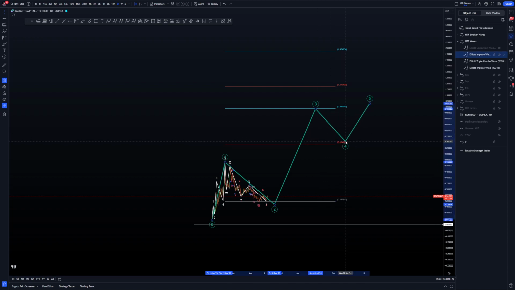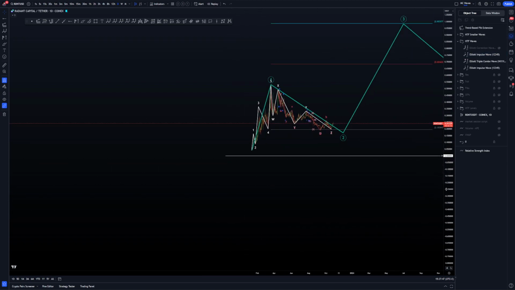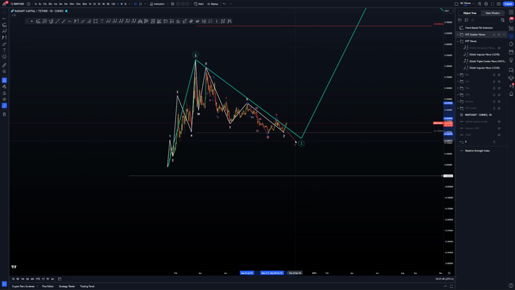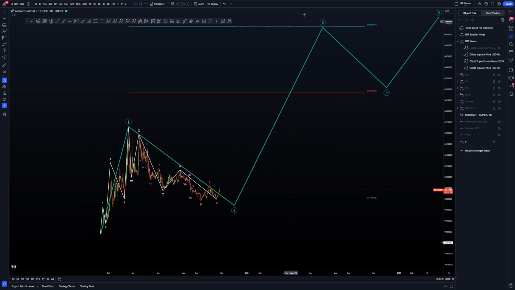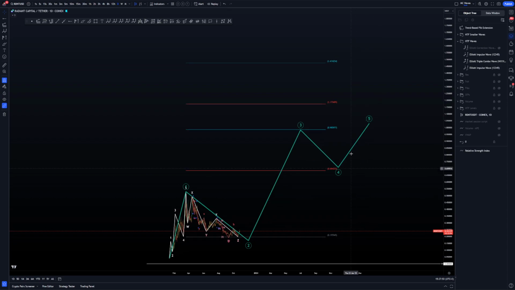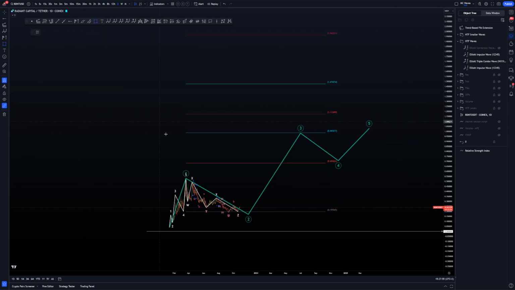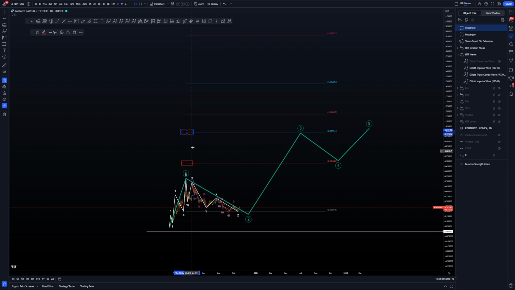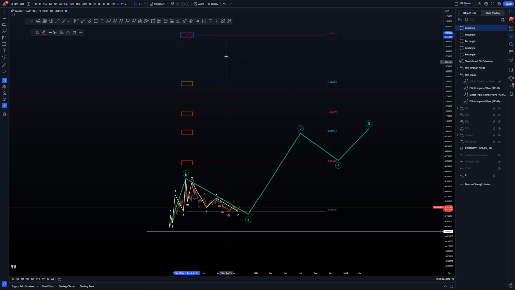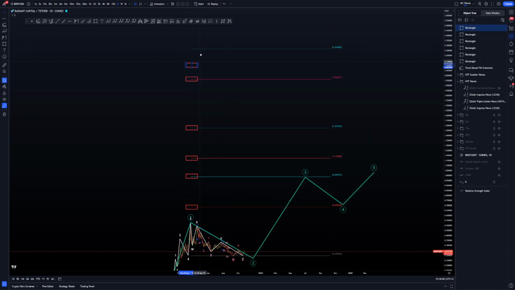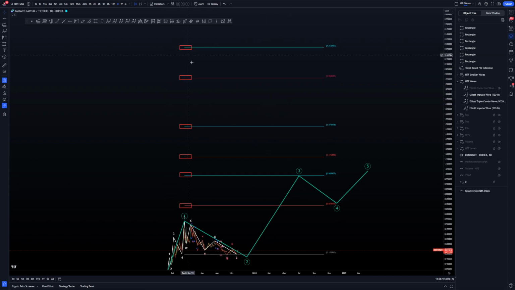Psychological level. Then we'll have the wave 4 retracement. Here we have done a regular wave 2 for the moment. If we don't do something bigger, in case we push higher from here, we know where we can look for something. By the way, these are the wave 3 targets. That's one we have to be aware of, but normally we have only a 2% chance to stop here, so this is not really something we have to pay a lot of attention to. But we still have the 2% chance to stop on this, so keep in mind this level. So these are all the wave 3 targets.